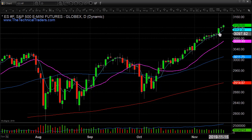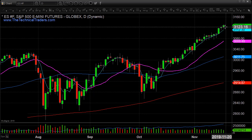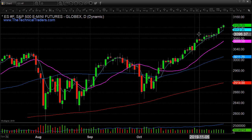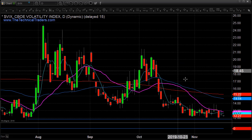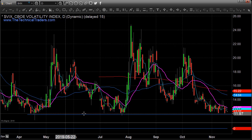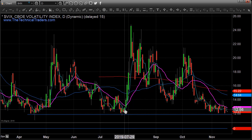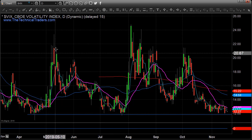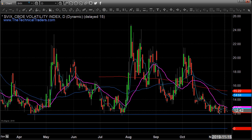And overall, the market continues to march higher. All the signs are there that it should be starting to get exhausted. We could see volatility start to step up. If we take a look at the VIX real quick, the VIX is down 1.5% this morning, continuing to bounce along the bottom in this area. This blue line is a point where it sometimes takes a while, a couple of weeks. We've been in here a couple of weeks, and we're very close to some type of volatility spike in the indexes. So hopefully we'll see that take place.